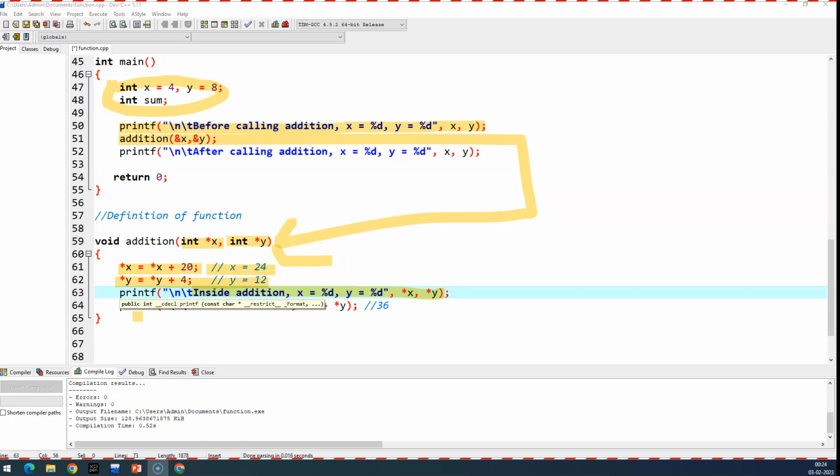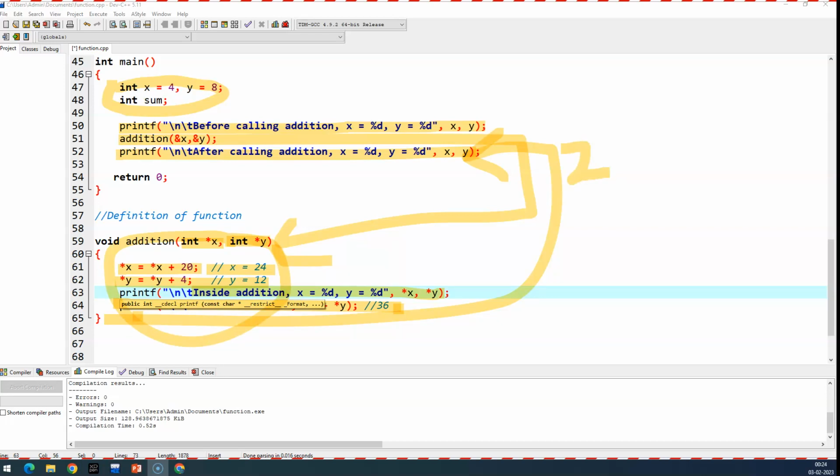Then here it will print addition, that is what? 36. Then once it is all done, it will go back to this. Once it comes back to this, right, it will say after calling the addition, x is equal to %d, y is equal to %d. Now in this case, the values are already changed. Okay, so it will have the 24 and 12 with the changes.